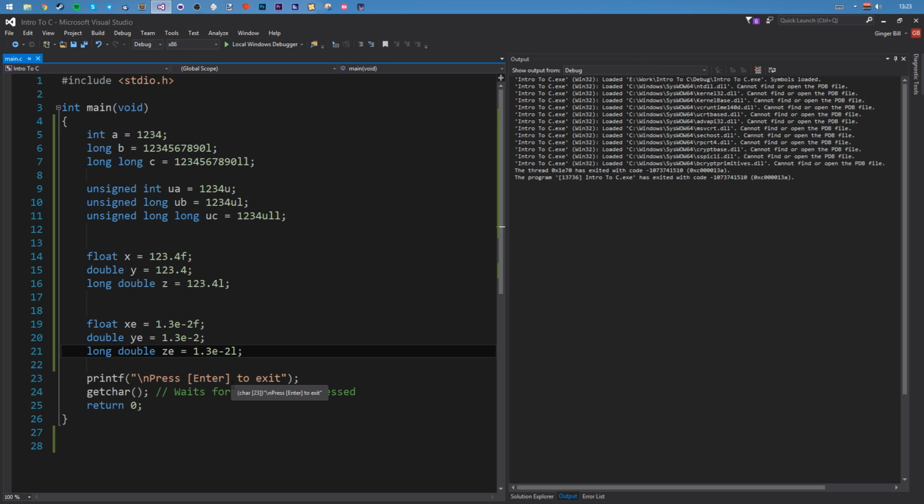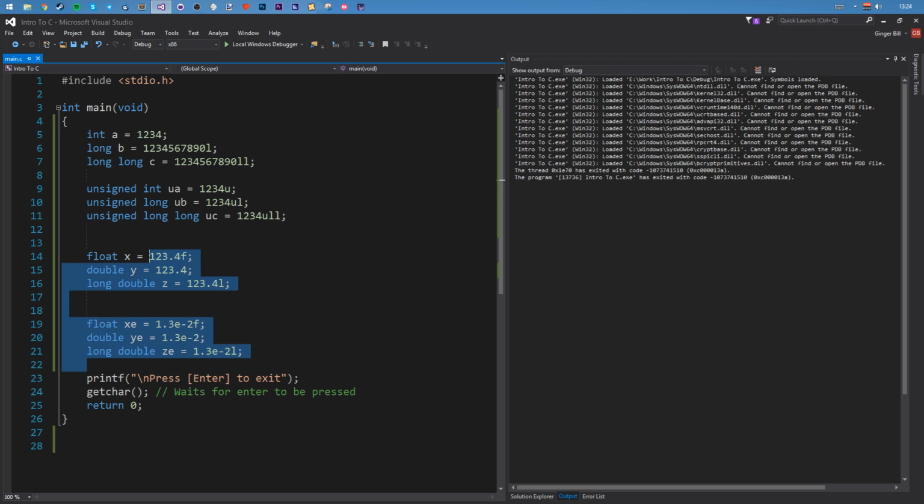Now, these are all in base 10. And sometimes you may want to write in a different base. C allows us to write in 2 extra bases, octal and hexadecimal. The base that we normally write in is base 10. That means we have numbers from 0 to 9. If we used octal, then we only have 8 numbers to deal with, so that's 0 to 7. If we use hexadecimal, we've got numbers from 0 to 15.